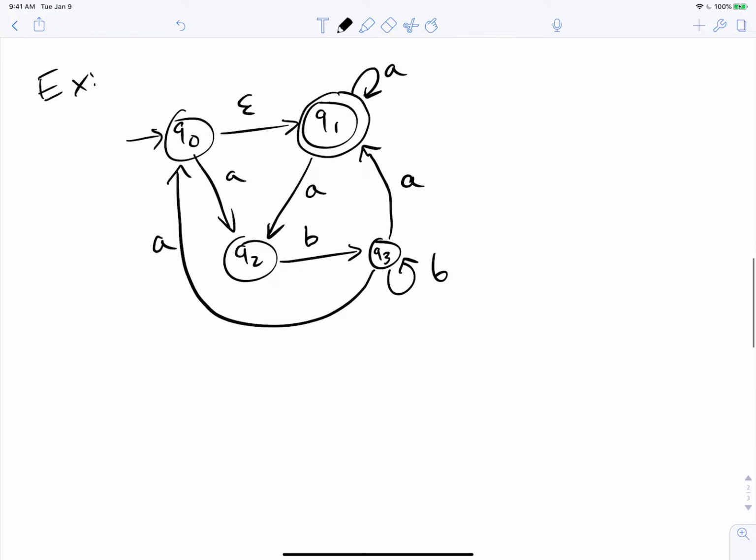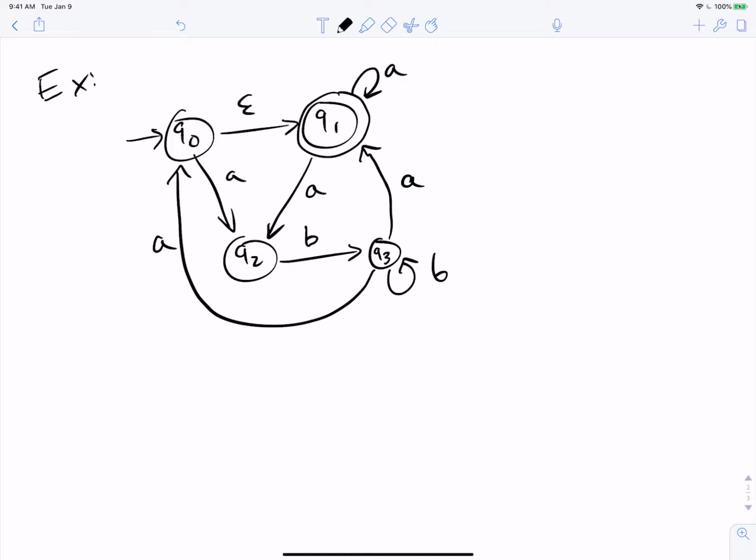Okay, so if we just applied the Powerset construction just directly to this, there are 4 states in this guy. How many does the Powerset construction give us? So how big is the Powerset of a set of 4 elements? 16. So if we just applied it naively, we would have 16 states. So is there a better way to making a DFA?